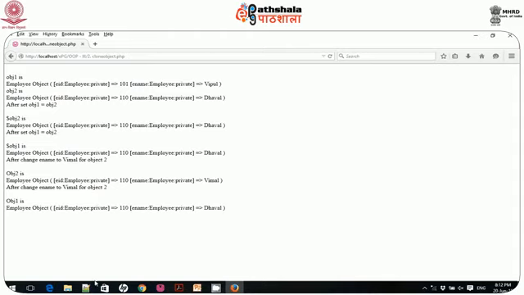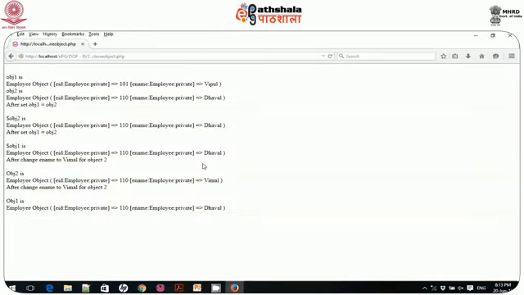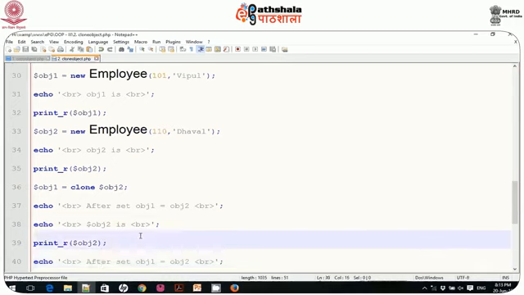Let me check it here as I clone it. Yes, I make clone object 2. So I make changes in object 2, and it becomes 110 and Dhaval. But now if I change the name to Vimal for object 2, only the name Vimal changes on object 2. Object 1's name is not changed. So this is actually the cloning of an object, because though you clone, initially it will take the same value, but if you modify either one, the other is not changed. So this is the use of clone.